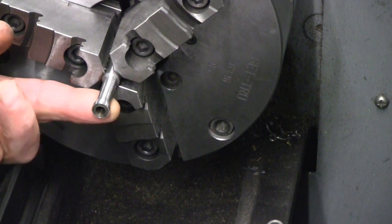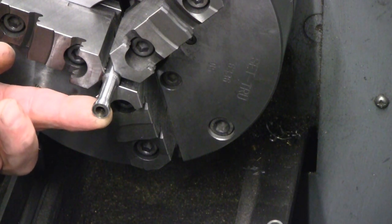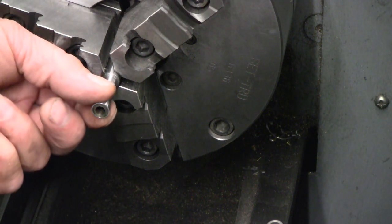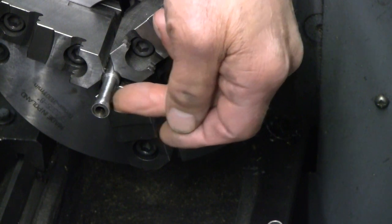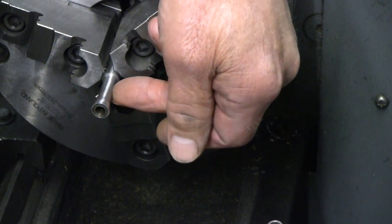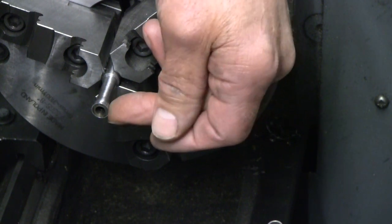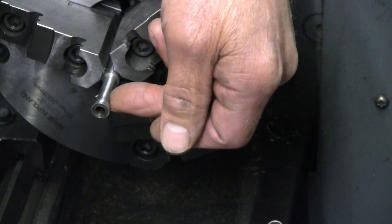I'm a little nervous about the wall being thin enough to cause chatter and maybe even hanging up with the slitting saw. So I think I'm going to make a plug, an aluminum plug, to fit in there that I can clamp lightly in place and then come in from the side with the slitting saw and have that aluminum backing up the cut. If nothing else, it'll make it easier to deburr because the burr going into the aluminum will be almost insignificant, whereas if I slice right into the open diameter, the open bore, it'll carry a burr in there that might be more difficult to get out.